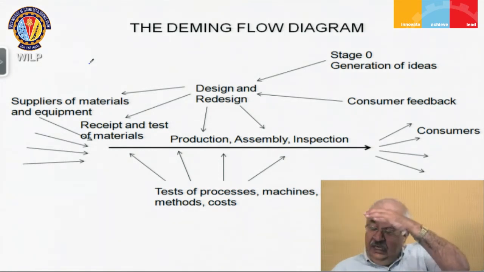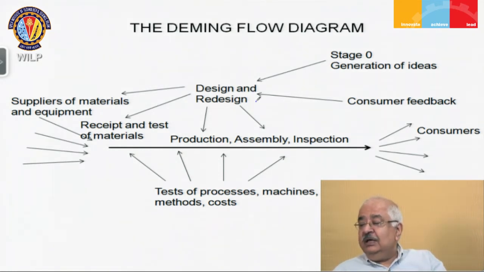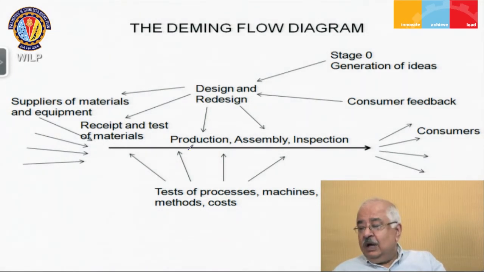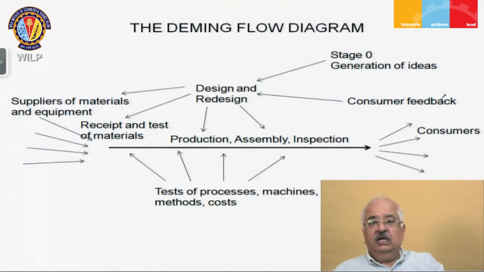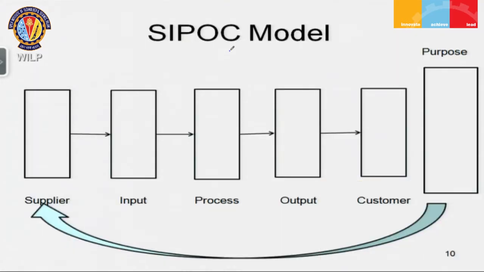So the suppliers need to understand what are the design requirements based on feedback from the customers. They need to supply the materials as required by the production or assembly departments or the assembly areas in manufacturing. Within the production system itself, each production process needs to understand what their individual requirement is in order to be able to achieve the end result, which is to have a complete product ready for the customer, and so on and so forth.